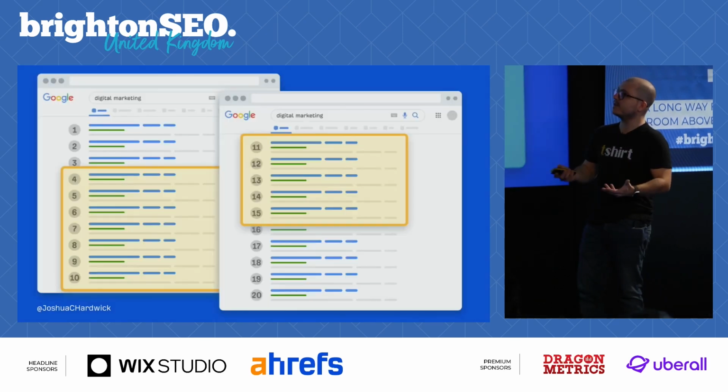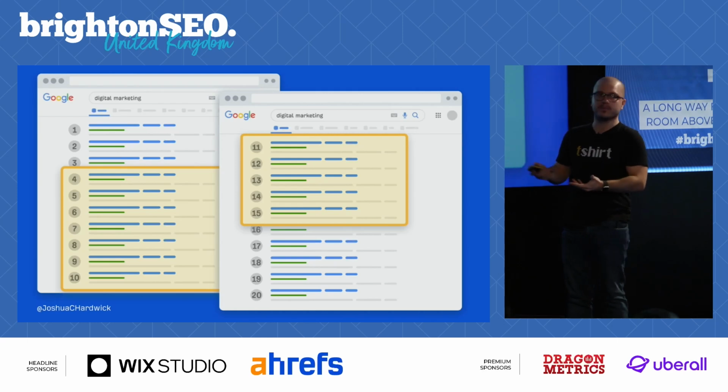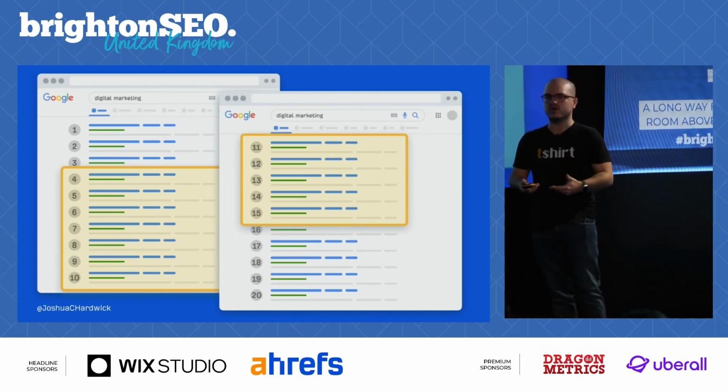So a low-hanging fruit keyword, I'm defining it as something where you're ranking probably bottom of page 1, top of page 2, where you're doing quite well, but you're just not quite there, right? Like all of the clicks go to the top few positions. And it's usually easier to just give these pages a bit of a boost than it is to just create a brand new piece of content and go after new keywords, right?